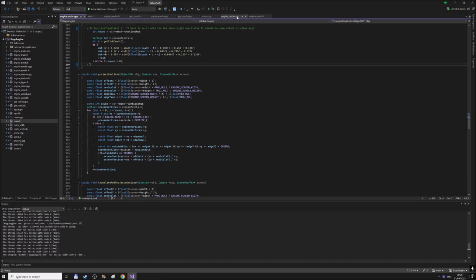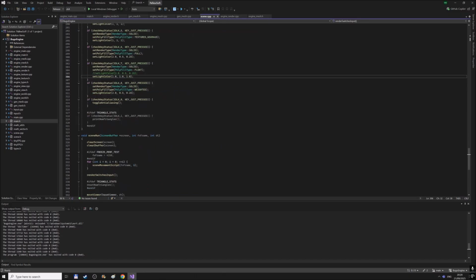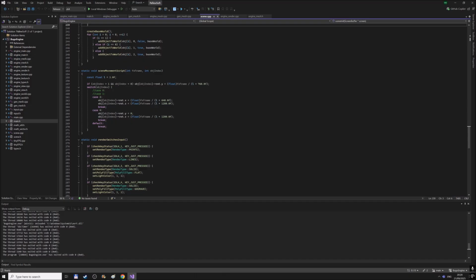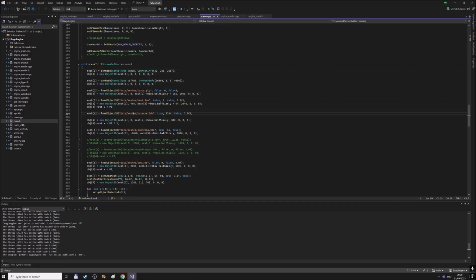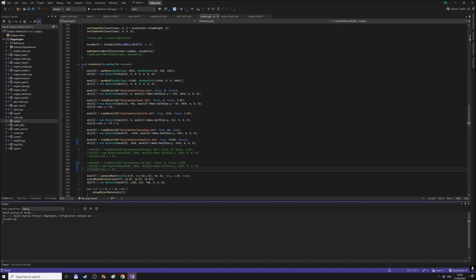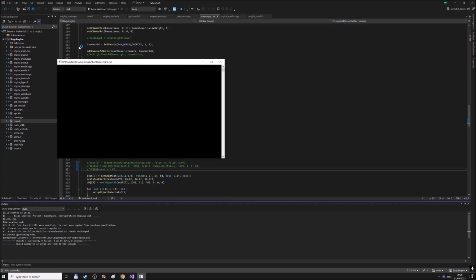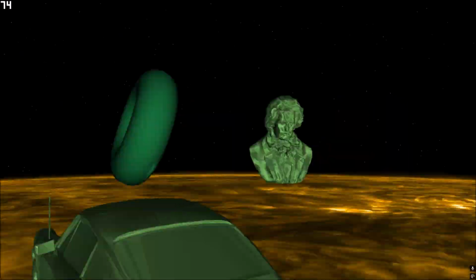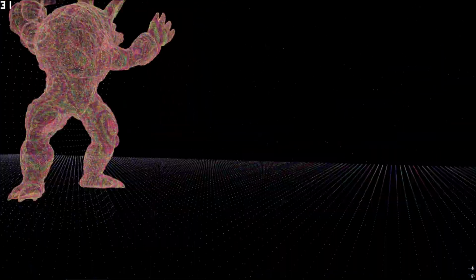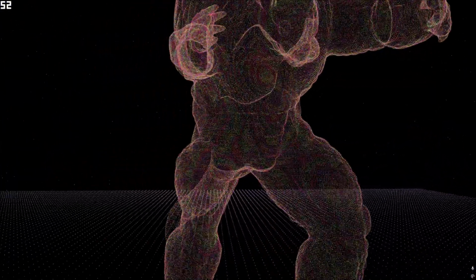And also, I can put the armadillo. It's gonna be slower. Let's make things crazier. Here is the armadillo. Look at this, look at this.